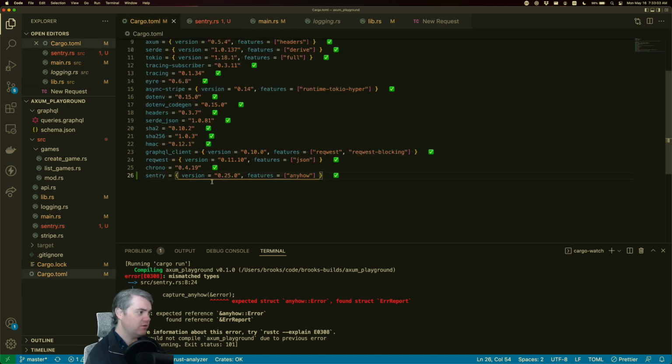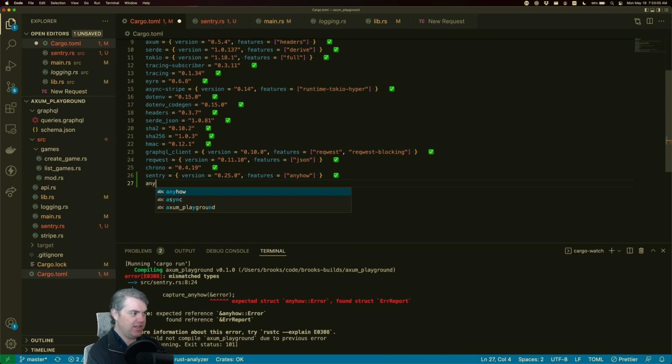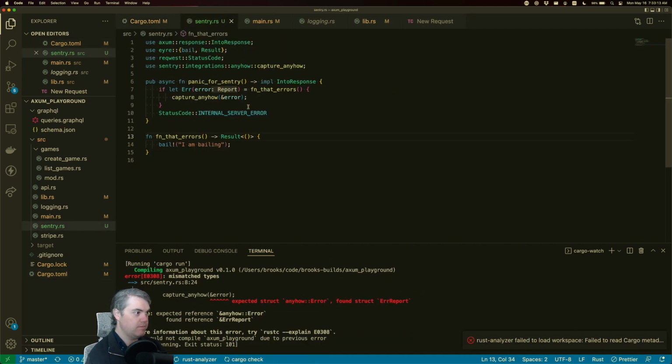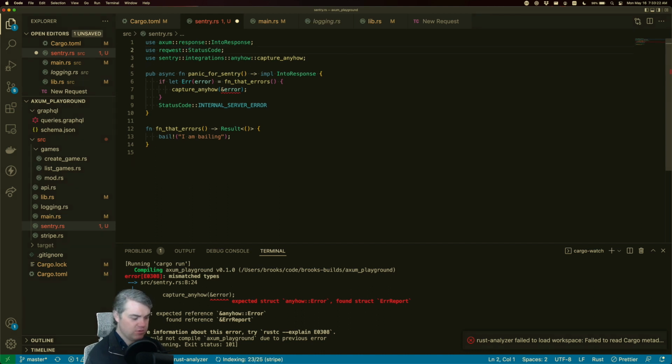So cargo, let's bring in anyhow. And I think anyhow has a bail also, so we're going to get rid of that one as well.